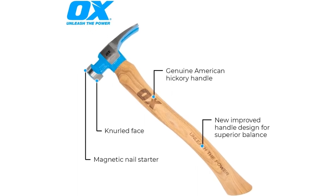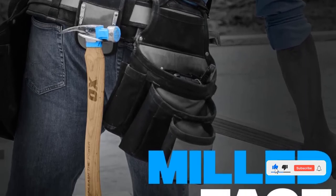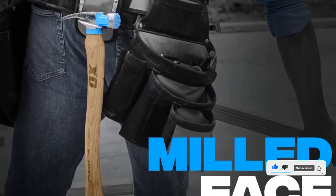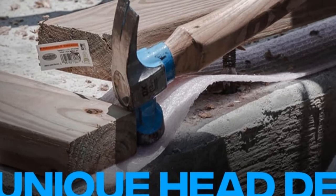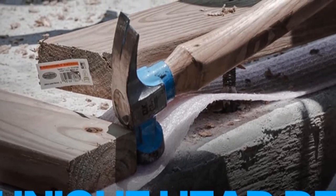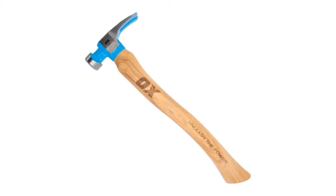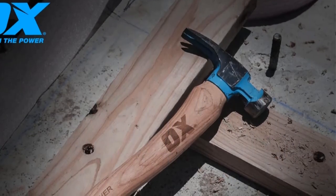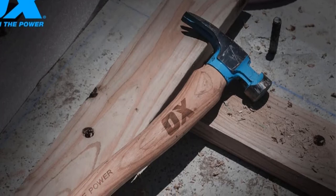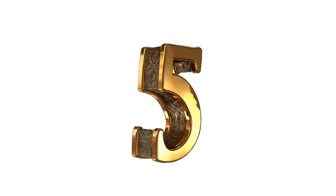To keep its cost down, Ox Tools uses a slightly lighter 18-ounce hammerhead, which is something to consider before buying. Coming to the hammer length, this is where this framing hammer excels more than most others, thanks to its 18-inch length rating. The solid steel head of this framing hammer has a milled face for great results in all scenarios. Pros: Wooden handle for comfort, high value for money, milled face with a stainless steel head. Cons: Head weight is slightly low.